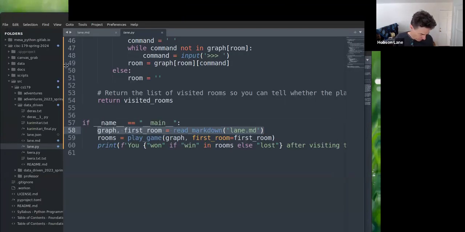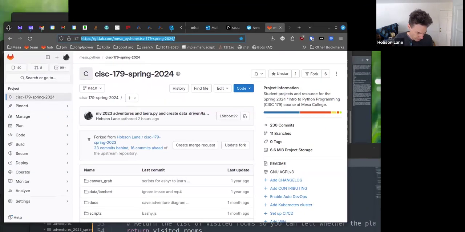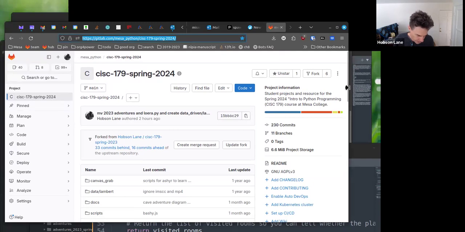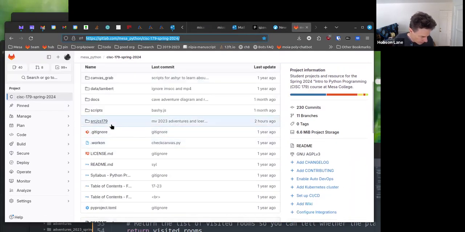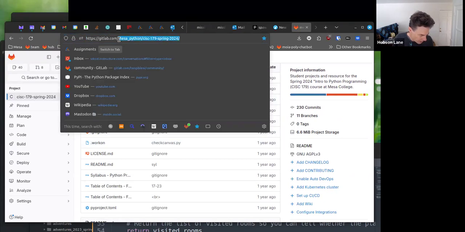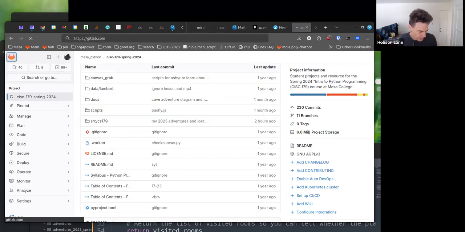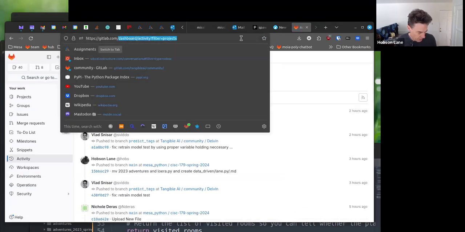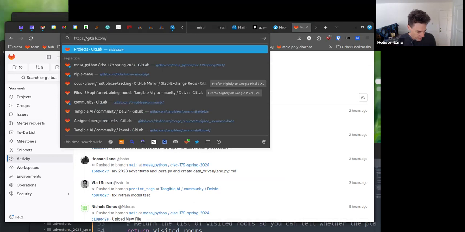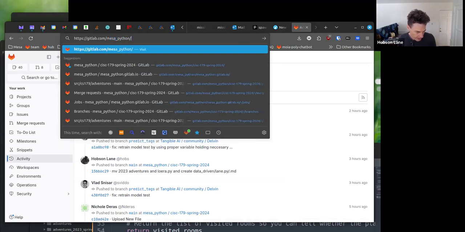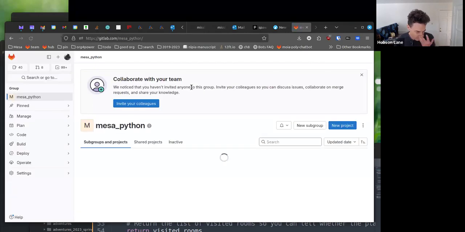So she put a colon in each of her lines to delimit her text for her game. So anyway, when you go to GitLab, I think the best way to get there quickly without getting distracted by whatever your browser wants to send you to. Of course, Microsoft loves you to go to GitHub rather than GitLab. So to avoid that, you probably want to just type gitlab.com. And once you go there, GitLab's going to try to get you involved in whatever your dashboard is there. But instead, you want to get rid of all that. And so after GitLab, let's just type Mesa Python. And that should send us to the Mesa Python project that I've set up on GitLab.